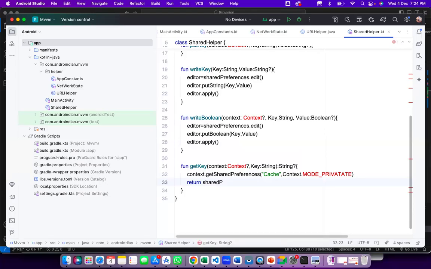So the shared preferences dot get string, it will get the string, with reference to the key. Whatever the key we are getting, and the value could be here.